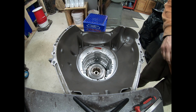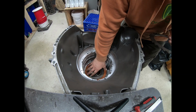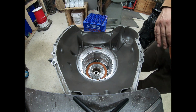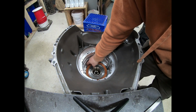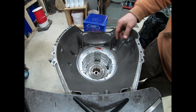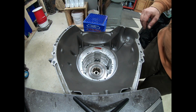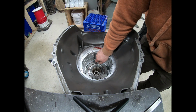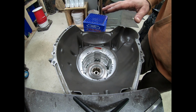So let's see what it looks like. So here's the factory pack minus the very last steel. So we can see that we have good engagement here on this top friction. And that's what we need to worry about. Now the top steel doesn't engage on that outer race. It only engages with the case, and it's got plenty of engagement there. So all things we need to consider, and it's actually got about 110, 120 thousandths to spare before we run into problems with the center support, which we don't want to do. So we're going to try to avoid that.